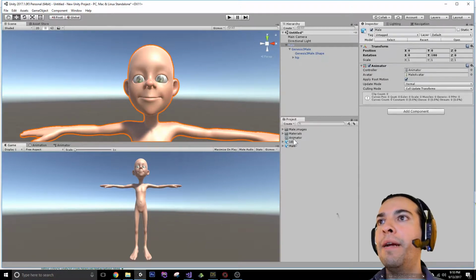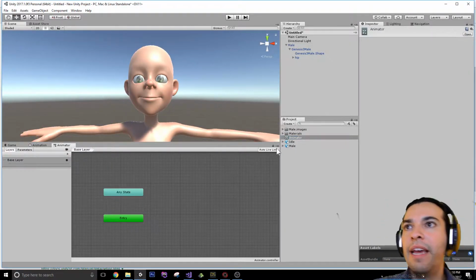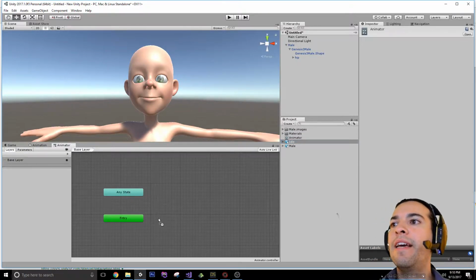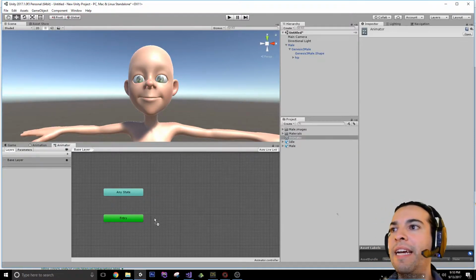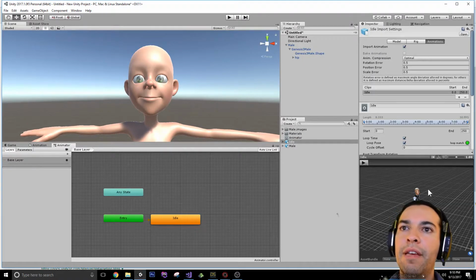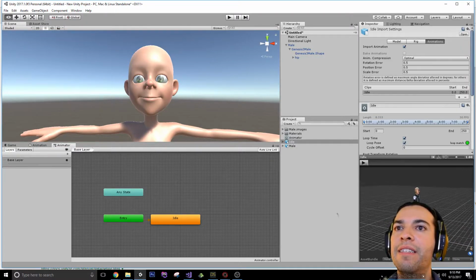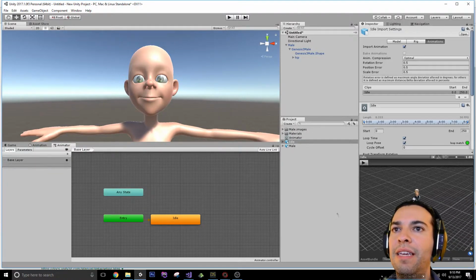And then I'm going to open that up by just double clicking on it. And there we go, we got the animator. What I'm going to do here is bring over the idle animation straight from here by dragging it into here. And so now we have the idle animation, and if you double click it, it will give you a preview of the Unity guy himself doing it. Maybe it's a little off, but we'll just keep it there for now.